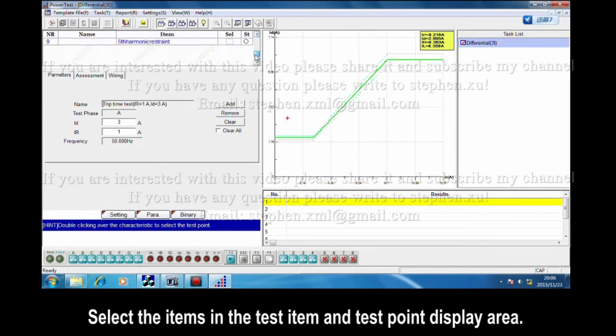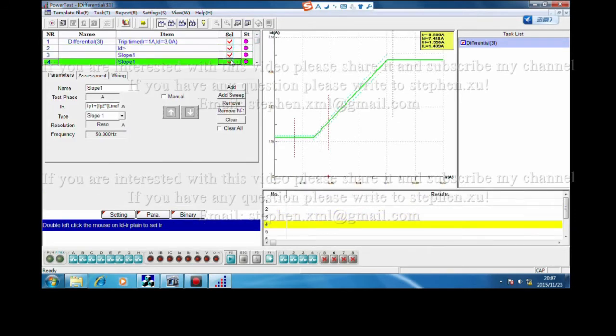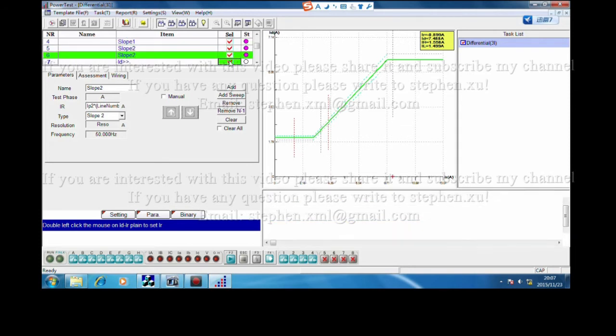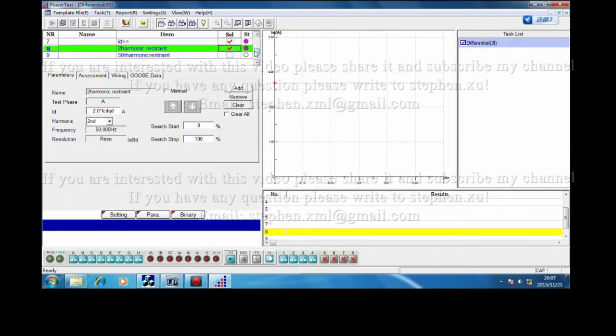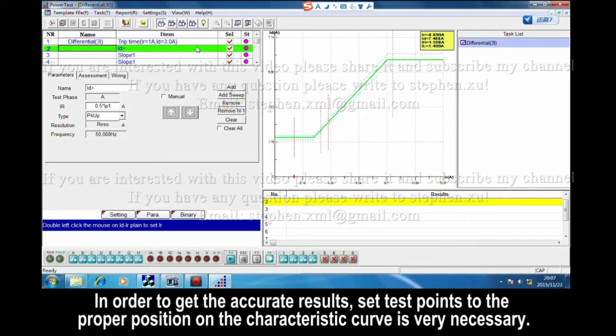Select the items in the test item and the test point display area. In order to get the accurate result, set test point to the proper position on the characteristic curve is very necessary.